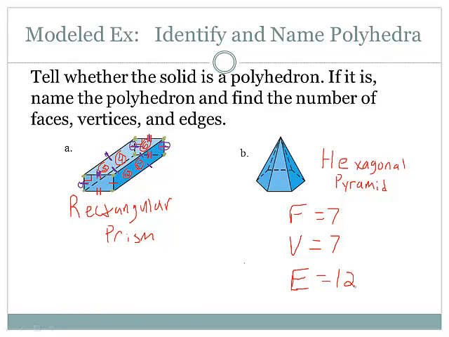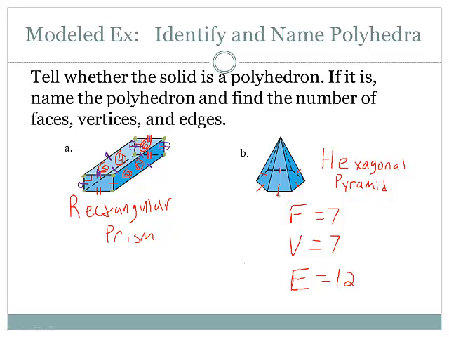Alright, that should have been enough time, and here we have it marked down. So for B, we have a hexagonal pyramid. The way you name a hexagonal pyramid is you count the number of sides in our base. Our base is what the pyramid sits on. So we have 1, 2, 3, 4, 5, 6. This six-sided figure is a hexagon, and together the solid creates a hexagonal pyramid.